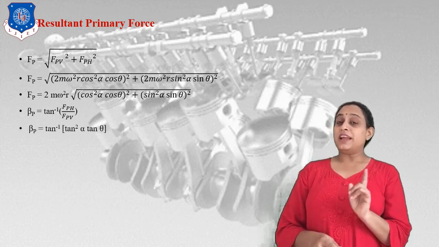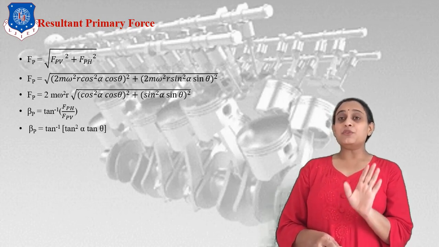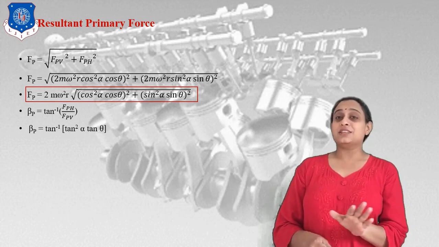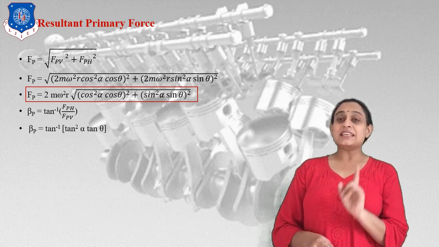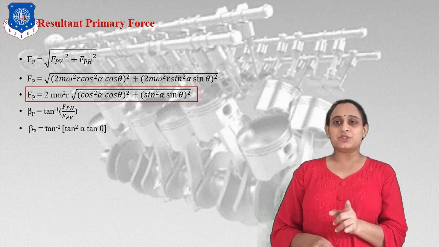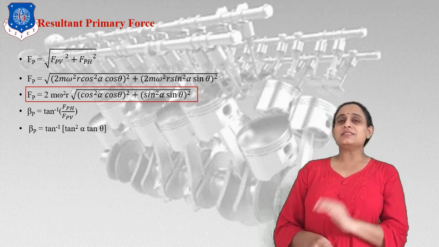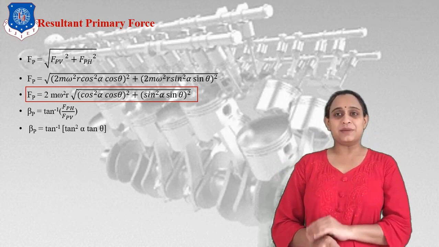So here we have the primary force equation, and the resultant primary force angle you do not need to bother about. It will not be asked in the GTU, but the primary force equation as well as the use of the primary force equation are both very important. Okay, so this is our resultant primary force as well as the angle of the resultant primary force.